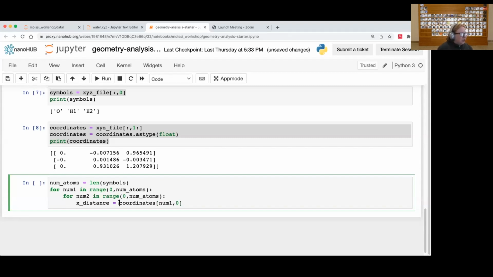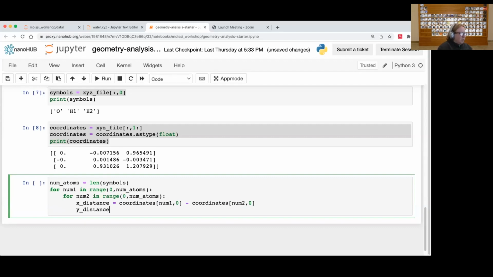So this notation right here is telling me I'm going to be on atom number 1's row, and every atom is going to take a turn being atom number 1. So I'm going to do every row, and then the x coordinate is in column index 0. Then I need to subtract the x coordinate for atom number 2. So it'll be atom number 2's row, the x coordinate, which is still going to be column index 0.